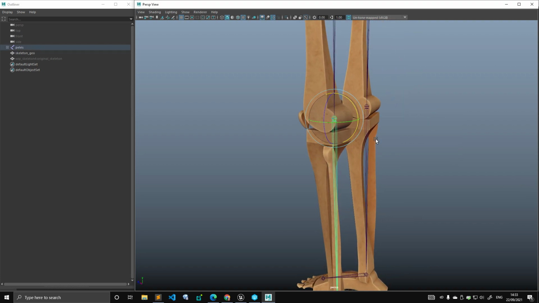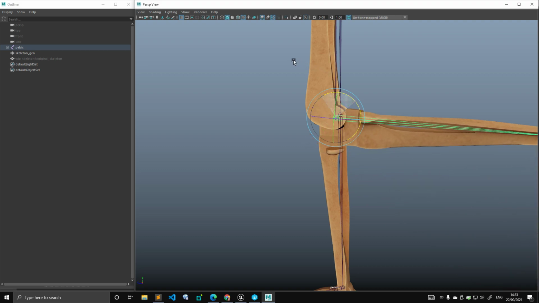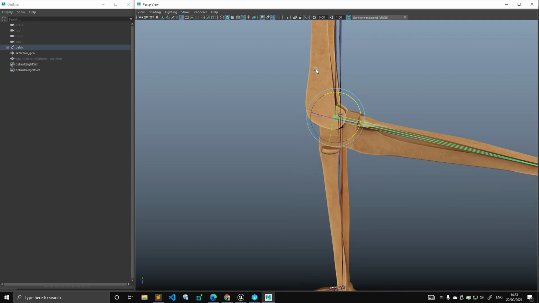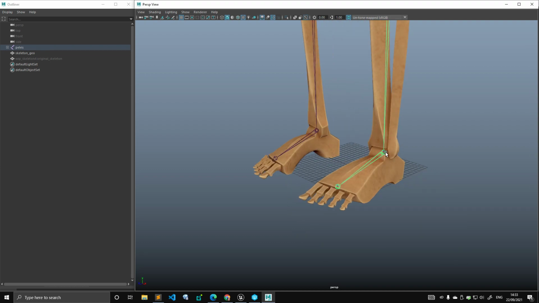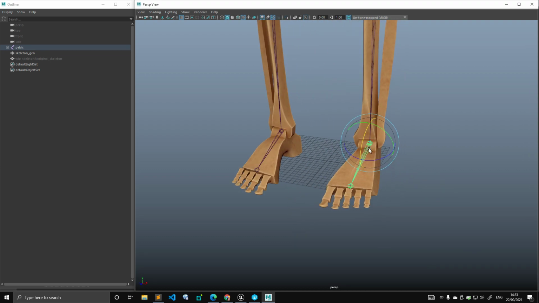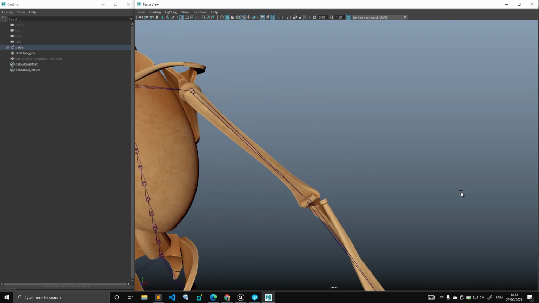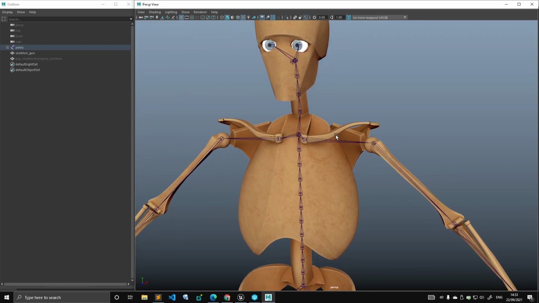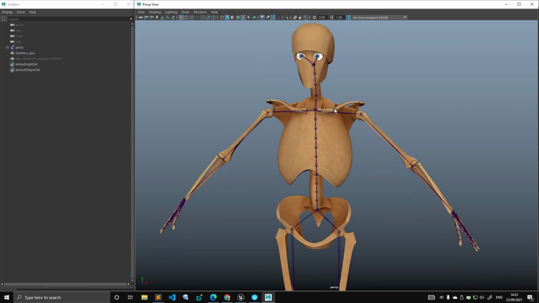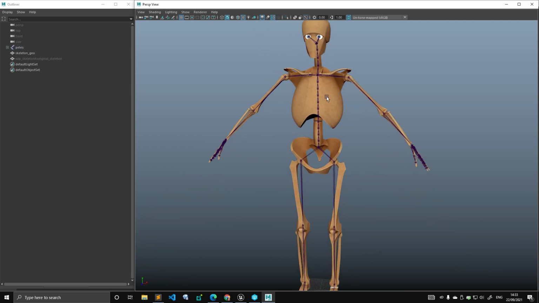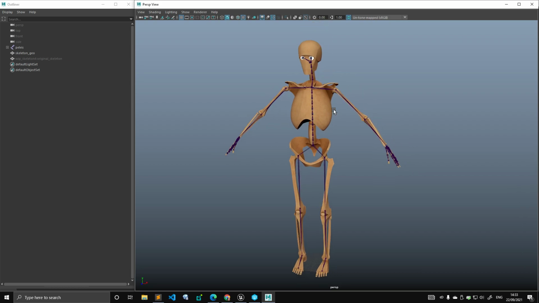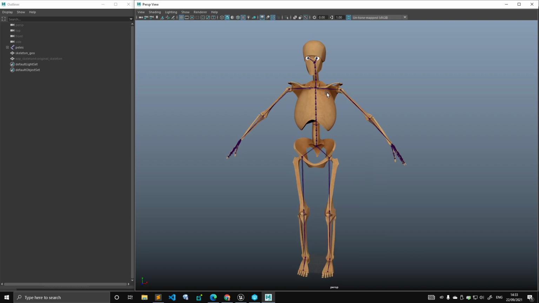You can see how the knee actually revolves around that kind of pivot. And same goes for the ankle bone, etc. So this is everything about the geometry. Now, from a geometry point of view, I thought it was necessary. The texture is just a bonus to make it look pretty. But a lot happened on a skeleton, from a skeleton point of view.